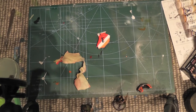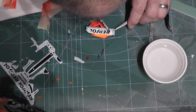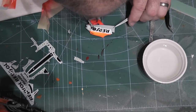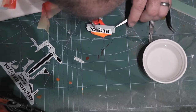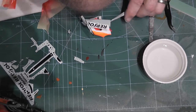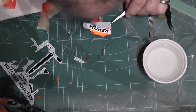So the next job is to put some decals on. Put the decal into some warm water, let that soak off, pushed it off the backing paper onto where I wanted it. See what I mean - it's got a white background to the decal, so I'm thinking brilliant, this is going to cover up a lot of the problems I had with the paint bleed.